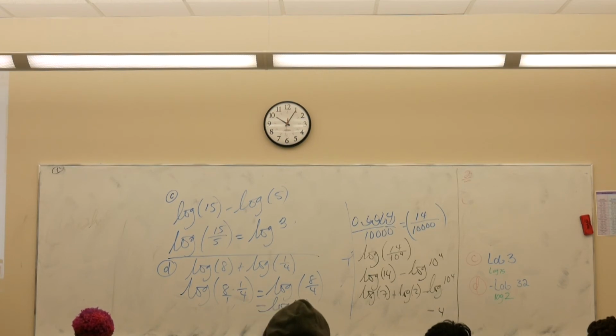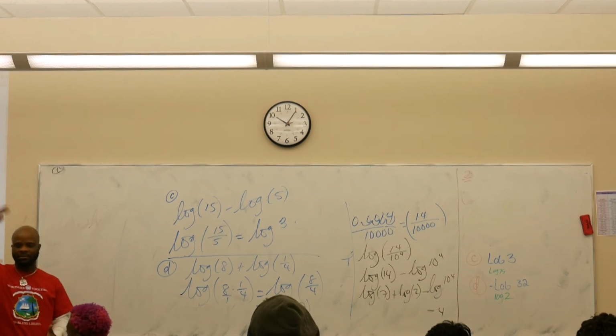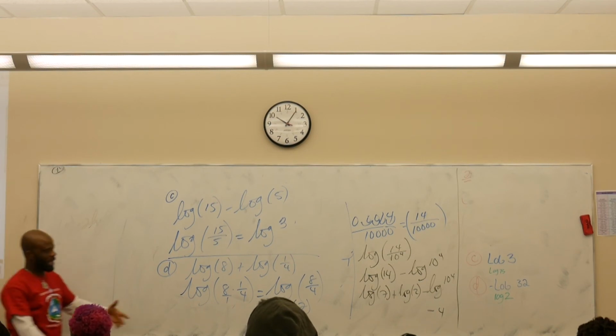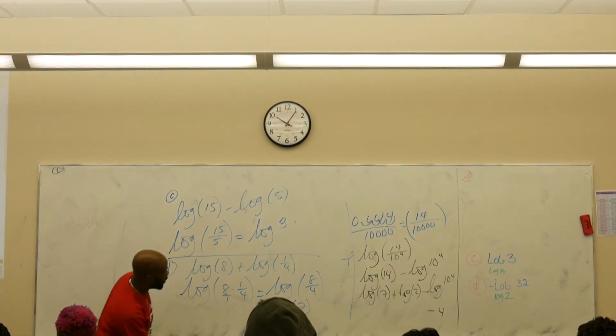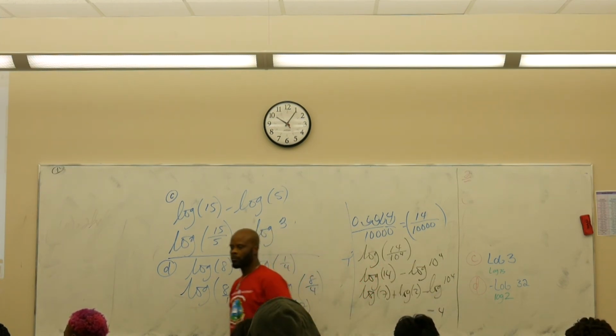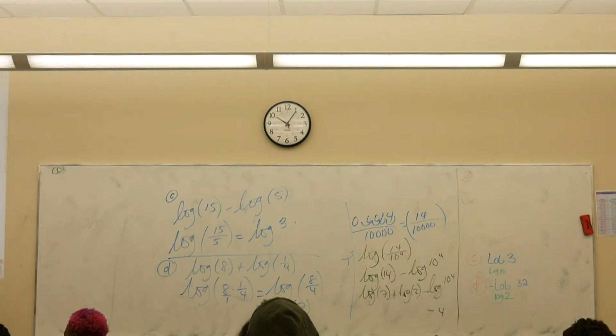Can somebody tell me what's the log base 10 of 10? What is it? 1. Why 1? Because the 10 is 10 to the 1 power, right? So the log where the base and the argument are the same is just the exponent. So log base 10 of 10 to the 1, just like we had log base 10 of 10 to the 4th was a 4. Okay? So we know this is 1.